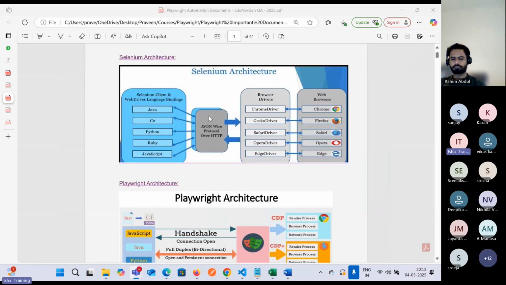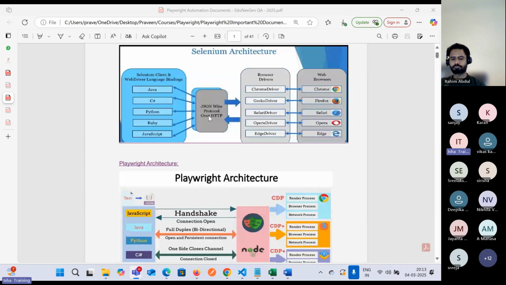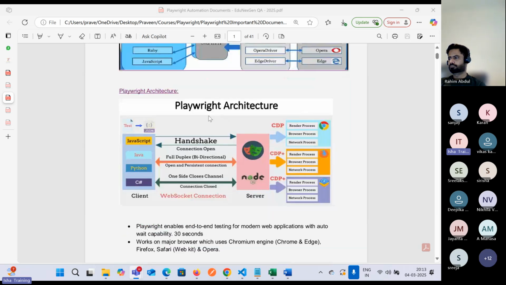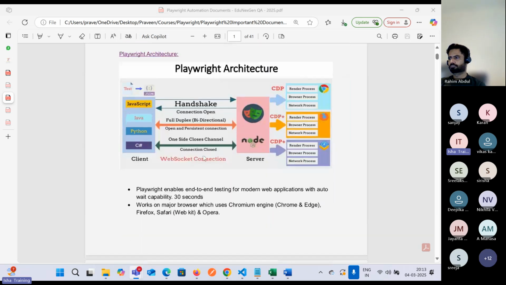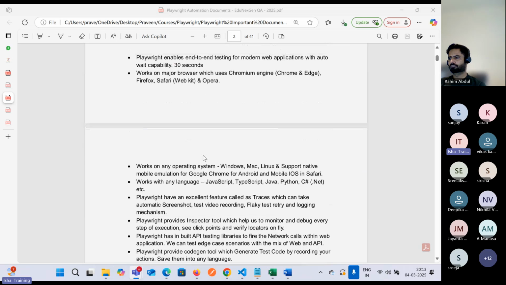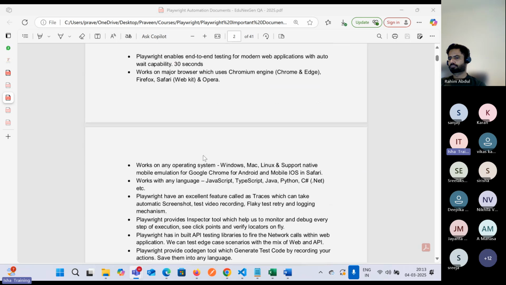I've also given the architecture difference between Selenium and Playwright, the architecture for Playwright, and a few of the advantages that I've listed over here. There are many more, but I've given the major ones which basically highlight the tool.